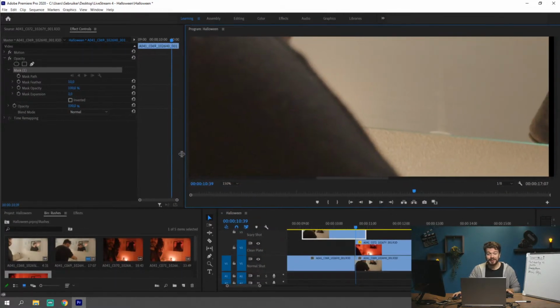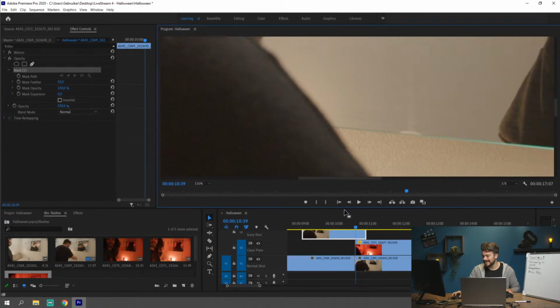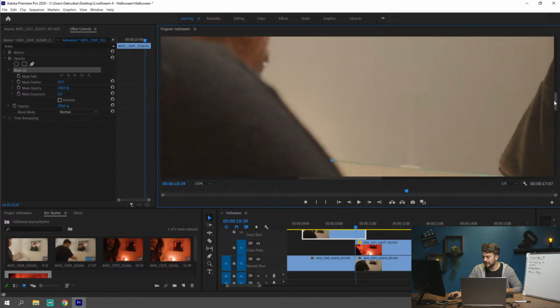And now we're going to take a lot of time to actually get this good, this mask right here. Now what I hate about masking in Premiere is the fact that normally in After Effects, for example, you can just hold the spacebar and drag along in this program monitor. That way you're moving the image actually, and you can just easily mask. But here you can't do that because if I press play, it just starts playing. So I have to use these levers here to move around, which I really hate. But anyway, let's make a mask.